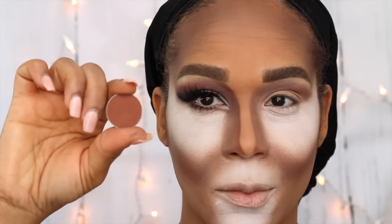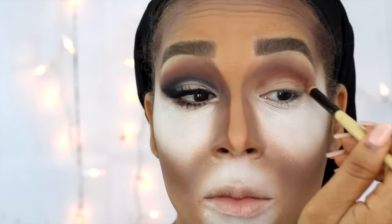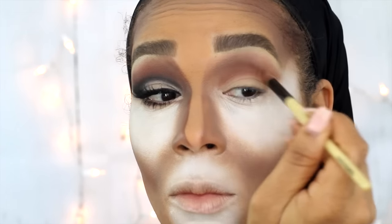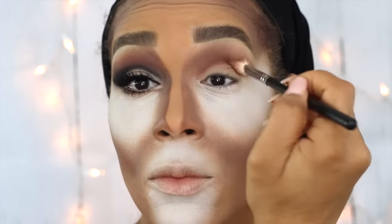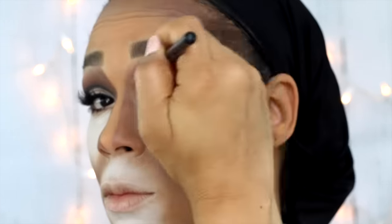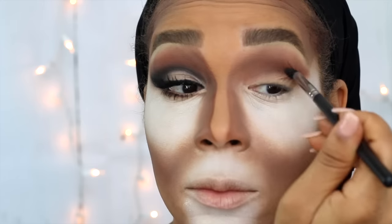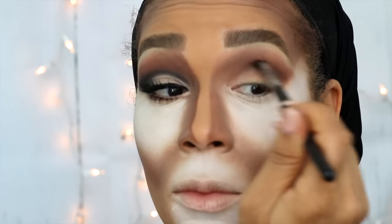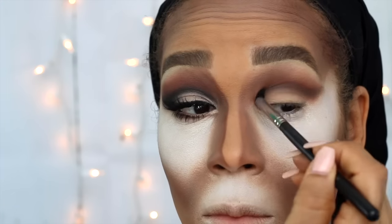I did one eye off camera and now I'll take you through to show you how to get the other eye done on camera. I'm going in using the shade Cocoa Bear by Makeup Geek and using a pencil brush from Coastal Scents to apply this to the crease to warm it up and add dimension to the shading on my eye. Then I'll follow up using the Morphe M433 to blend it in and also flick it out towards the tail of my eyebrow. Now I'm going in to add more dimension using the shade Mocha, also from Makeup Geek, and my Morphe M169 brush to make the crease look a little more defined.